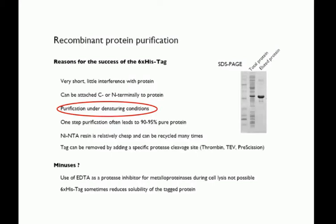The other thing you can find with his tag proteins is sometimes the tag gets hidden. So if you imagine you've got a protein with a cleft and a tag on the end, sometimes the tag folds back into the cleft and it won't bind the resin. So if you put your lysate over the column and you see no binding, what you should do then is add a mild denaturant, like half a molar of urea. Half molar urea will make that tag fold out and then it'll bind the resin beautifully.